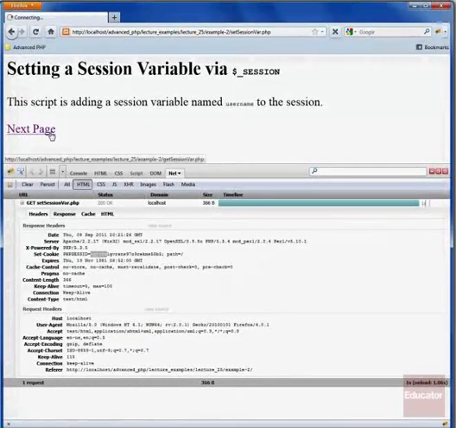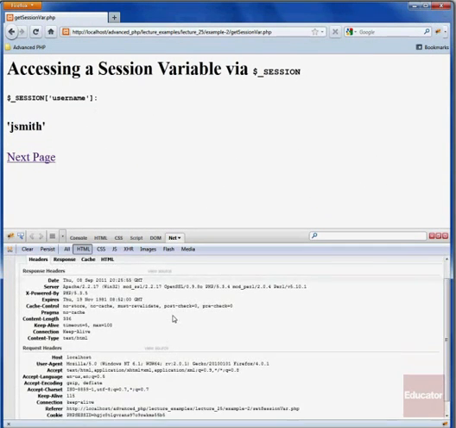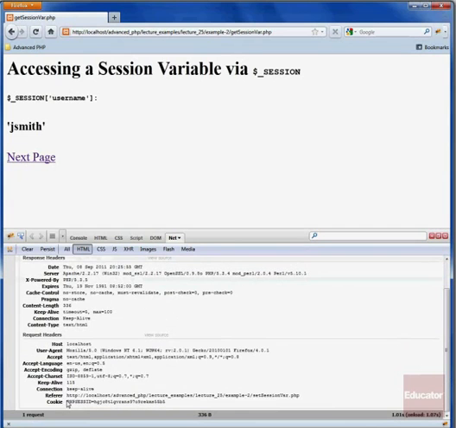If we click on next page, we can see that we've been accessing the session variable username, and it was able to access jsmith, which we had set on the previous script. Also notice that when we called session start, there's no set cookie header, because when we requested this page we already passed along the session ID cookie, so it knows that a session has already been started.